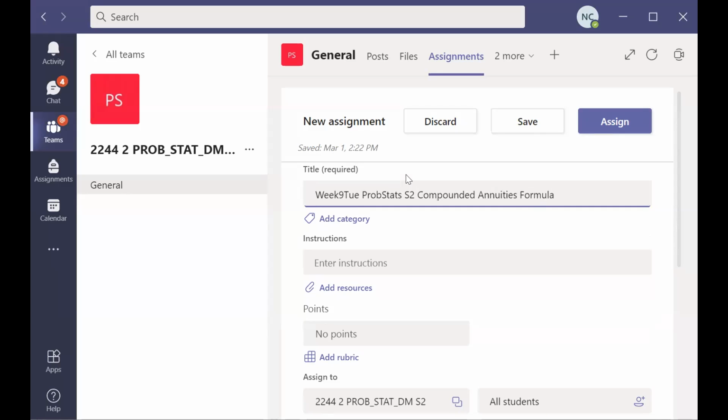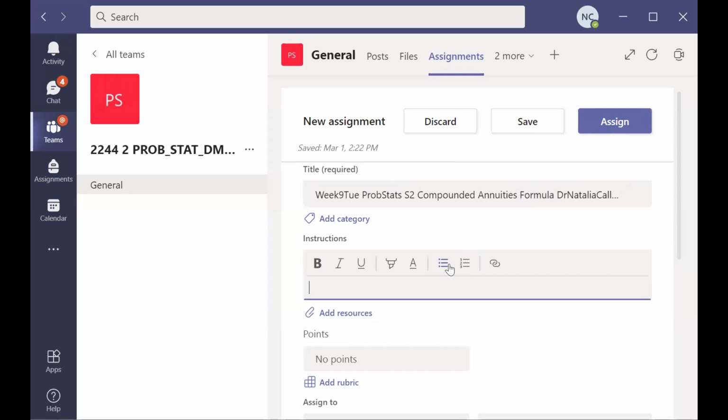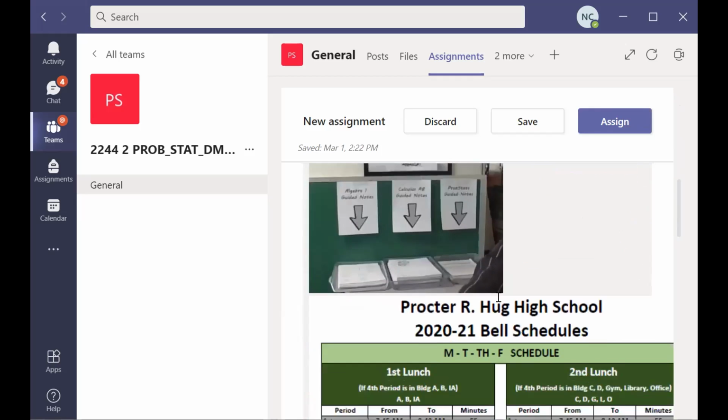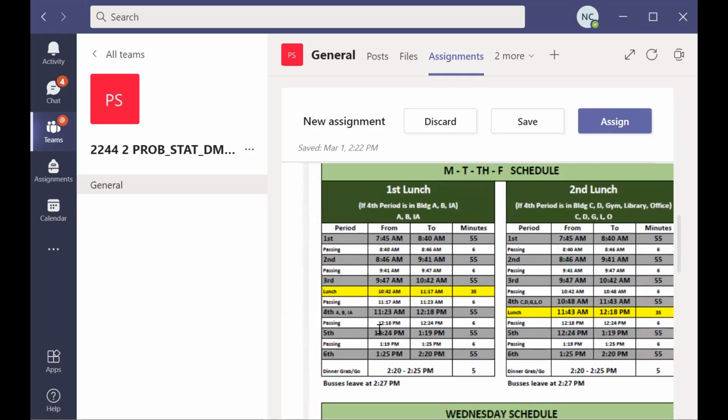formula. And we talked about this yesterday with if you were to put it into a Roth IRA or a traditional IRA, this is what you will be doing, or this is how much money you'll get back for retirement. Make sure you guys view the assignments in its entirety. Make sure you check in with me before the end of your class.